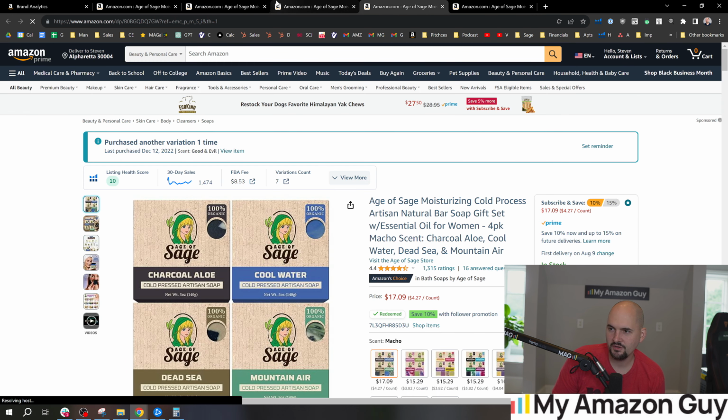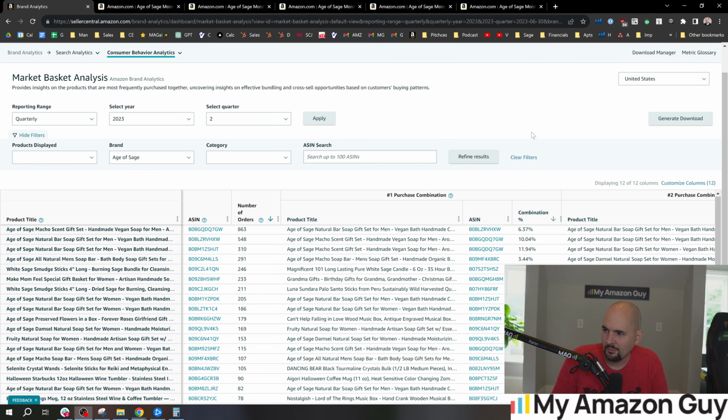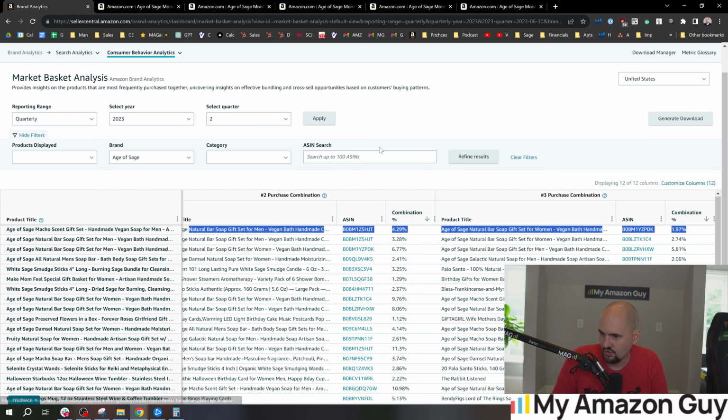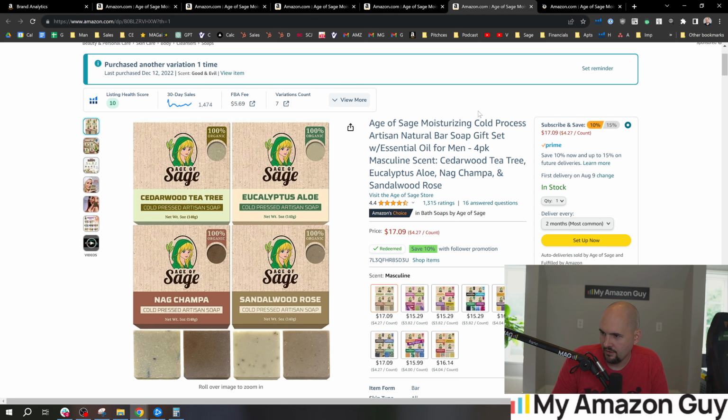So there's clearly a large account like mine, if we don't have the A plus content grids correct, that's a challenge, right? We got to upgrade the merchandising, which is why this is a great audit to do. Going back to the data, we can see what's going to be in slot purchase combination 2 and 3. So we're going to click on both of these, 4% there and a 2% here. So we have, let's see.